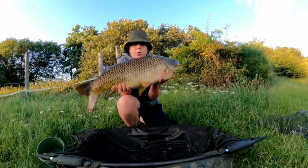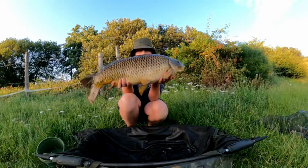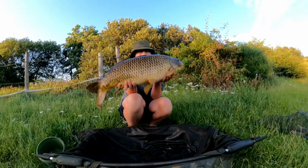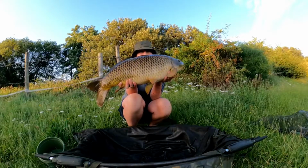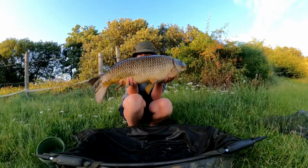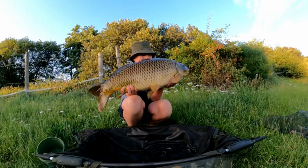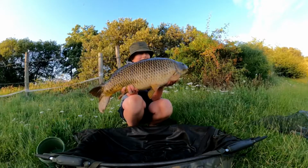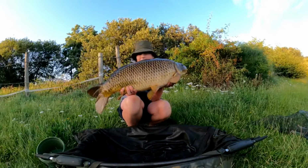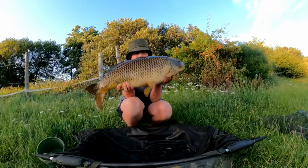Alright, so the left hand rod whacked round. Came with this lovely 15 pound common. I lost one earlier on the left hand rod. Look up a little bit. So, yeah, I'm going to slip him back.